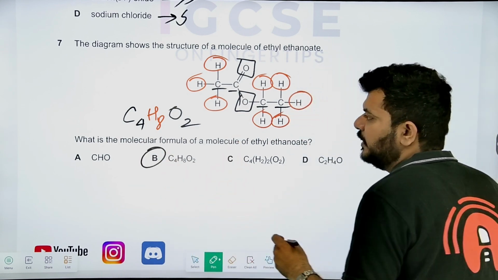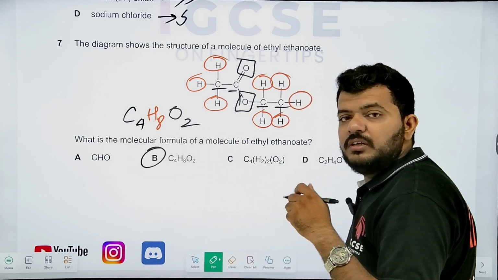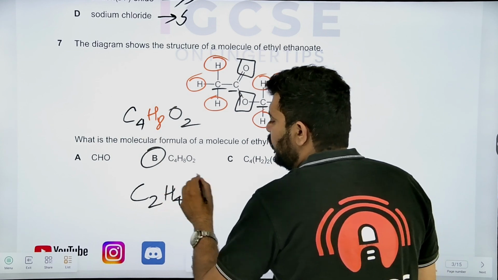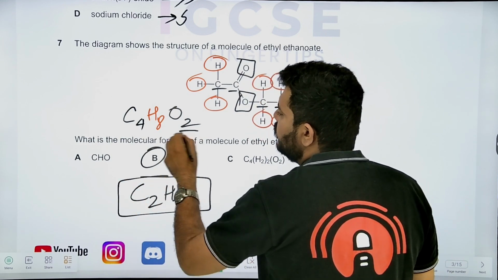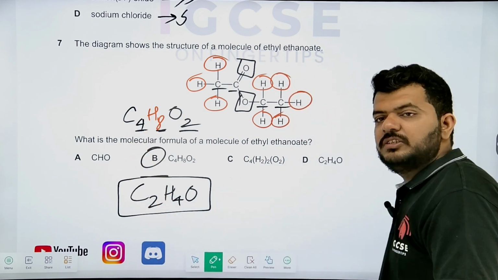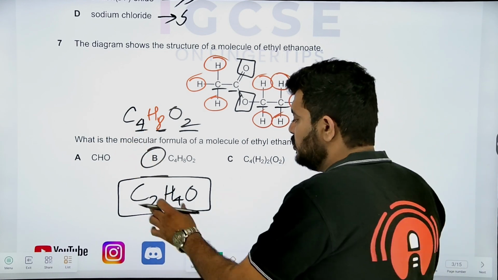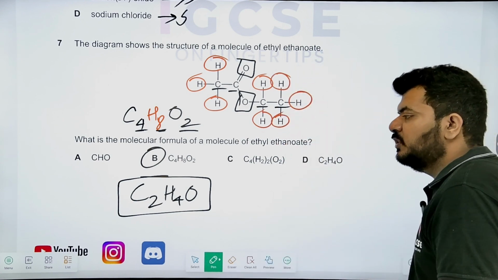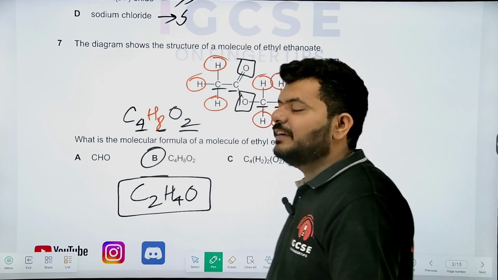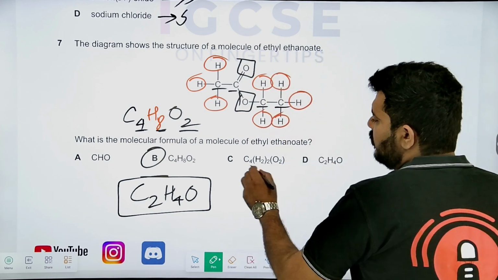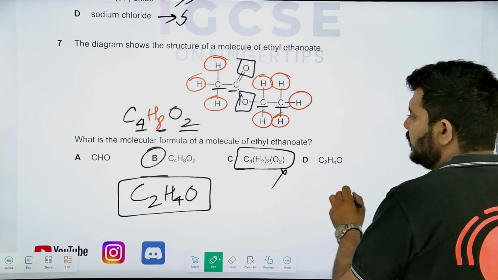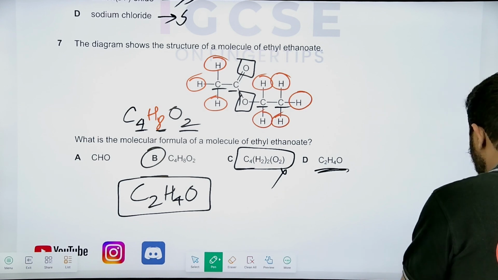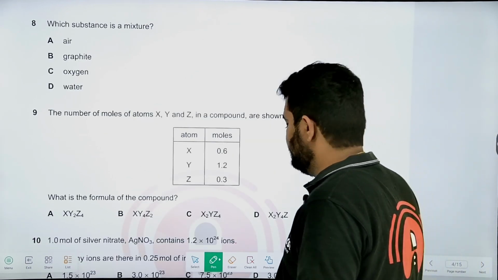Here, guys, please pay attention that if this was an empirical formula, the answer would be C2H4O. What I will do is take the HCF of these three numbers and divide all three by their HCF. This is the ratio of combination of atoms in this molecule. But as they are asking for the molecular formula, I have to show all the atoms present, and they are not in ratio like this, this is incorrect, right? See, this is the empirical formula just to confuse you, right? So that's that. Then we have the next question.